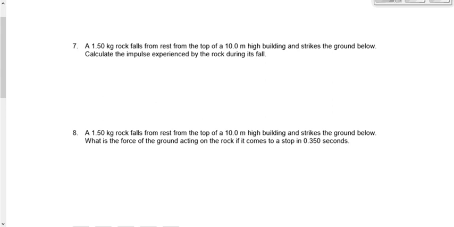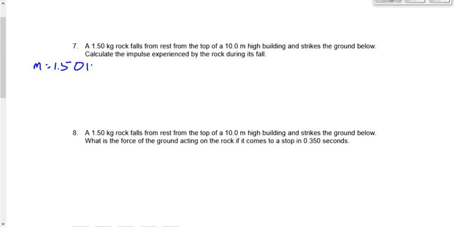This is not completely unlike a couple of questions that we did earlier, where we wanted to find the momentum of an object after it fell. In both cases, we have to find out how fast it's moving after it's fallen. So let's write down some givens here and then go to work doing that. Let's say the mass of this rock is 1.50 kilograms.